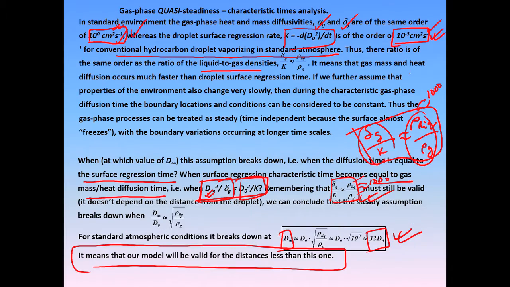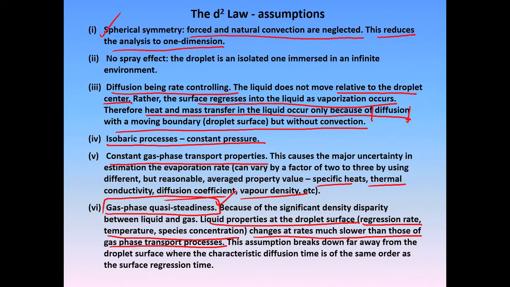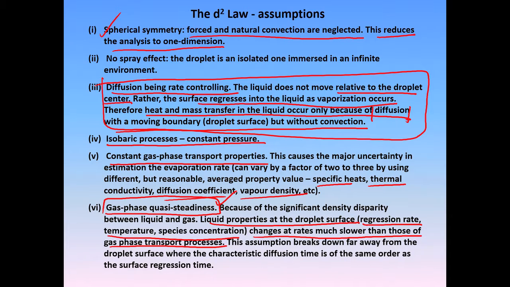So, remember the constraints, the time scale analyses that we did, okay. And remember another important thing is that diffusion is the rate controlling step, okay. There is no convection effect at all, and constant properties and other things are fairly obvious. So, we should not be bothered about that, okay. So, we finish this lecture over here, and we will then start and derive this d square law from first principles, right, and show why it should come out constant, basically matching the experiments, okay.